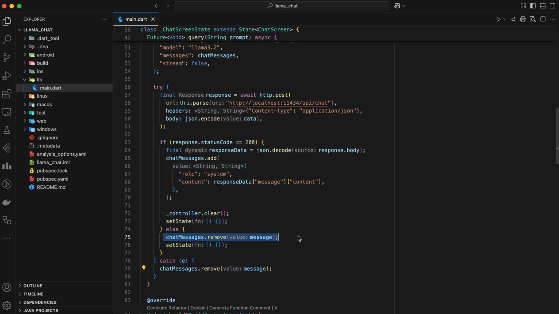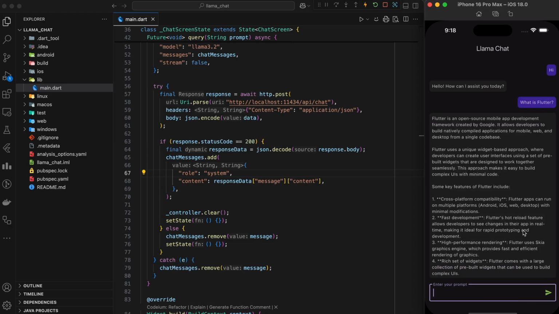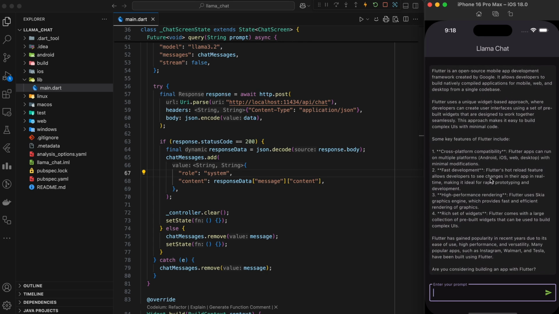All right, that's the whole code. I know this is not the perfect application, but you can refine it and add or remove features according to your requirements. Run the app and see it in action. See, you type in a prompt, and the AI responds almost instantly. This is all happening locally thanks to Ollama and Llama 3.2. It's fast, private, and super fun to build.